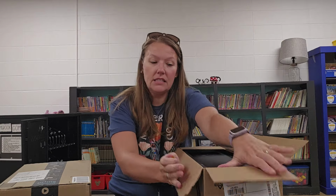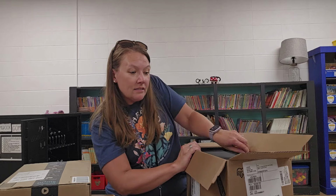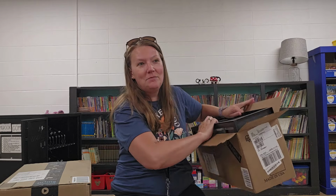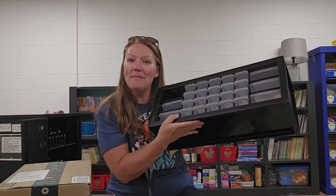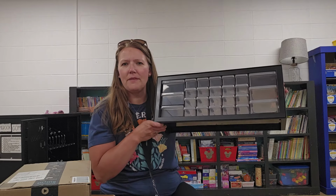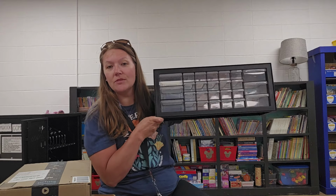All right, any guesses what it is? Drum roll, please. The suspense, I'm sure, is killing me. Yay! Oh man, that was fun. Okay, my teacher toolbox. Half the drawers fell out the back, which I don't feel like should happen, but I got them clicked in. So yay, I'm super excited about this.